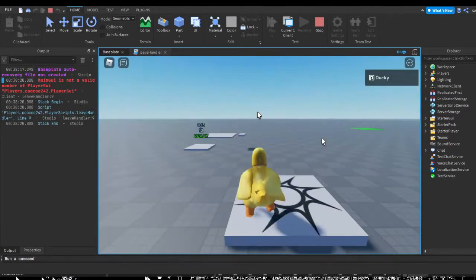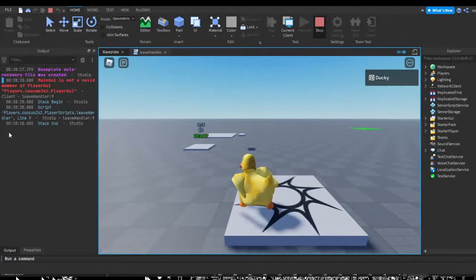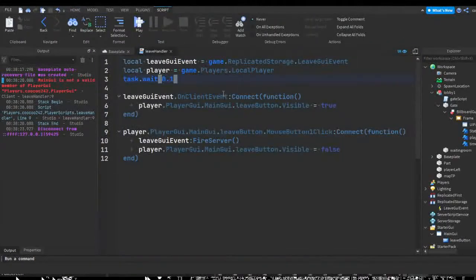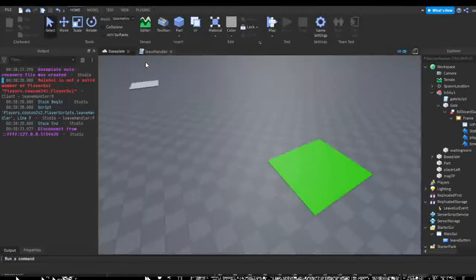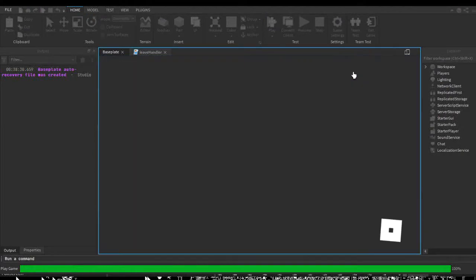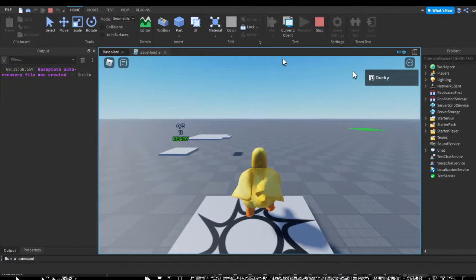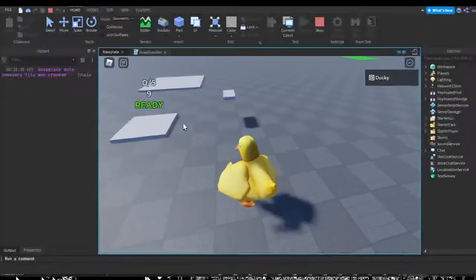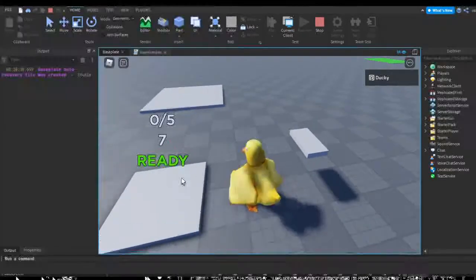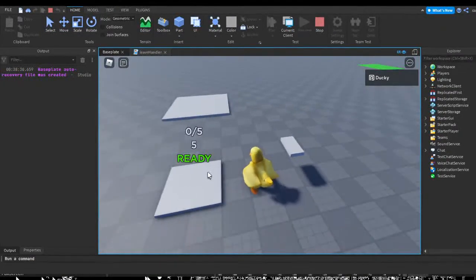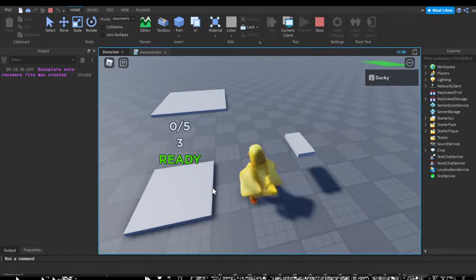Usually scripts run too fast before anything actually loads into the game. I guess I'm just gonna make this 1 second if it's gonna keep giving me an error, which I do not want. Yep, that should be good. As you can see, we've got our countdown and it's decreasing. So let's see what happens when this hits 0 and nobody's inside of the radius. As you can see, it goes back up.